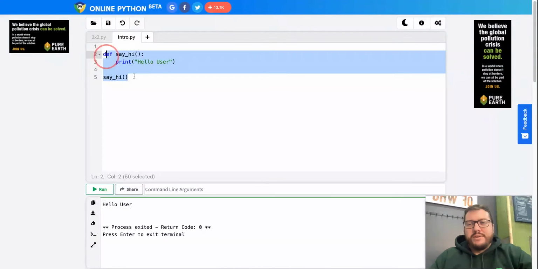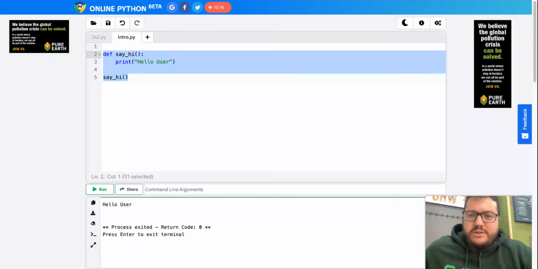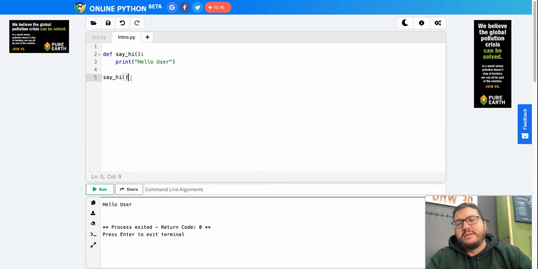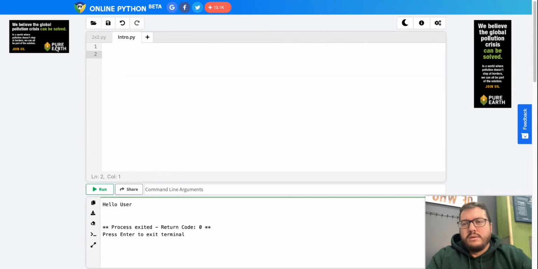All right. Now another fundamental part of programming is conditional statements. You may remember these from geometry. These are like, if I have a rain jacket on, then it is raining outside. If it is raining, then traffic will be bad. If the dog is dirty, then I need to give it a bath. Stuff like that. If then statements. So we're going to make a little if then statement here.